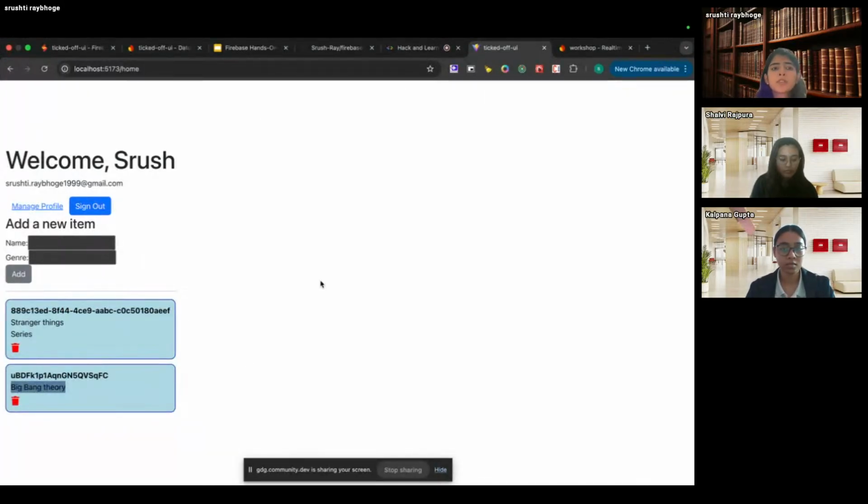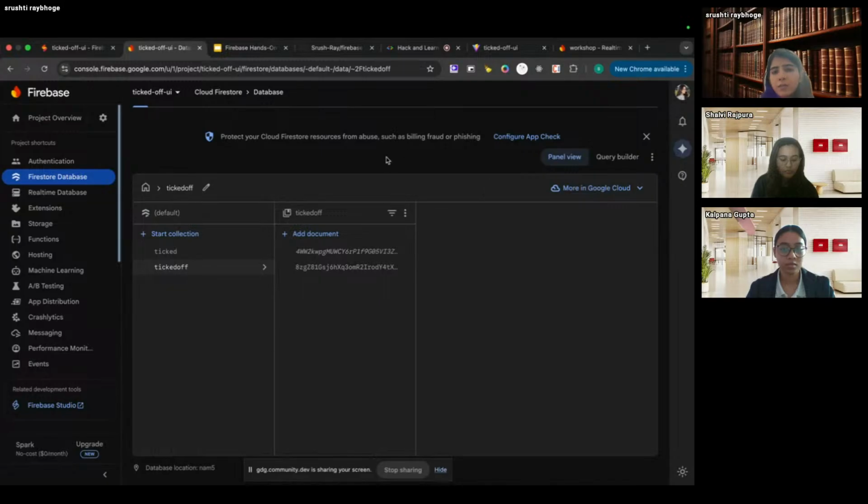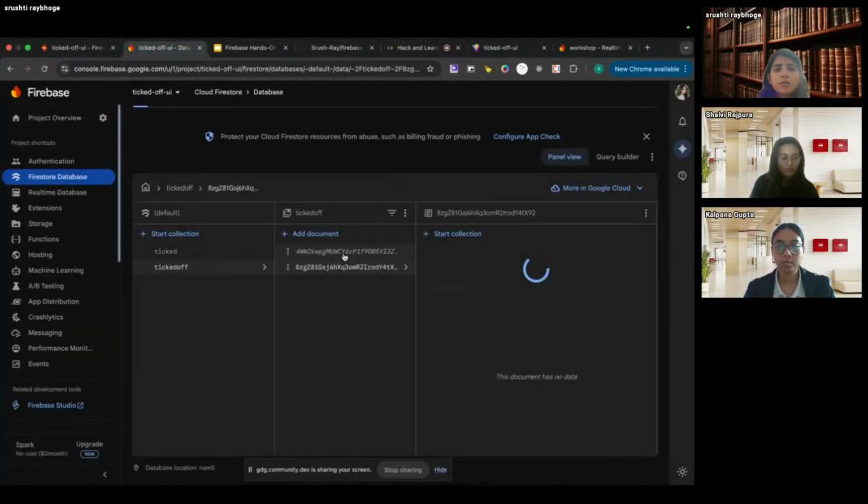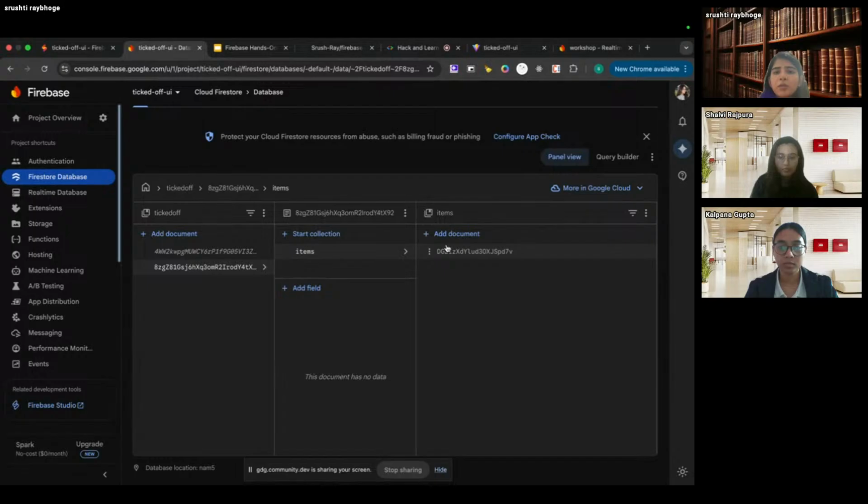This was not done through the UI. This was done through the backend. So that is also happening very smoothly. You don't need to get the details or refresh the data every time. Let's try it. I'll play around with the database and see if my data is getting updated without a refresh.